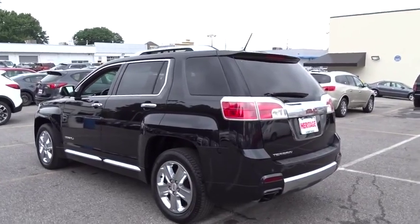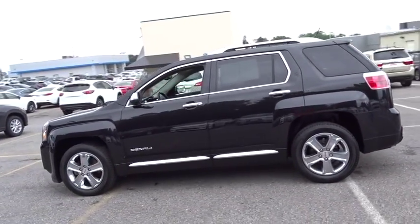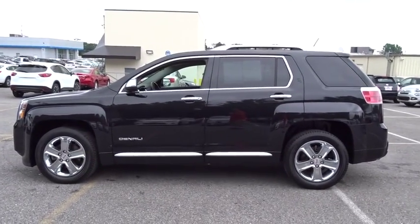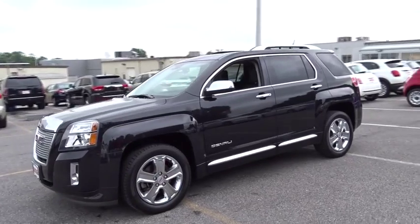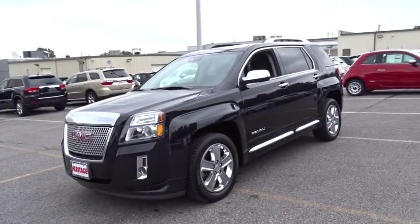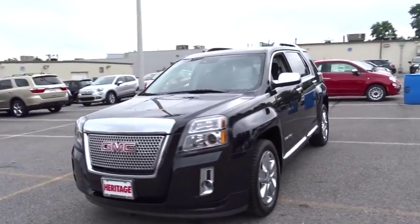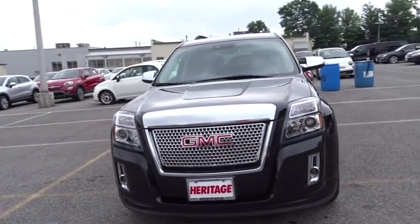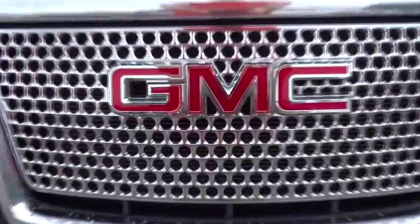Here are some of this vehicle's great options: traction control, steering wheel audio controls, power passenger seat, remote engine start, stability control, power lift gate, backup camera, navigation system, lane departure warning, keyless entry, anti-lock braking system, leather wrapped steering wheel, Bluetooth, moonroof, power steering, driver airbag, adjustable steering wheel, four-wheel disc brakes, floor mats, cruise control.